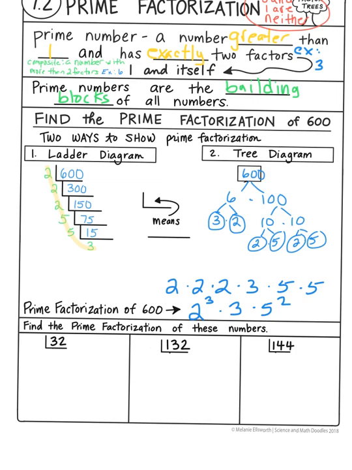Either strategy works. Going back up here just means that we are not done dividing as we're going through. What I would encourage you to do right now is pause the video and try these three numbers out, and then restart the video and check to see if your prime factorization matches up with mine. Your tree or your ladder may not exactly match mine, but we're really just worried about that end part.